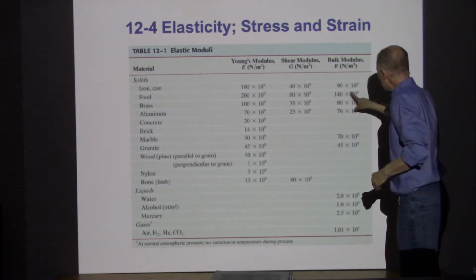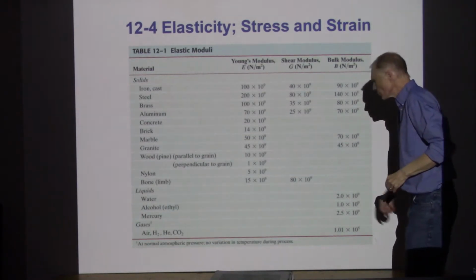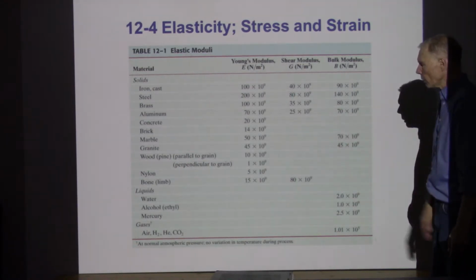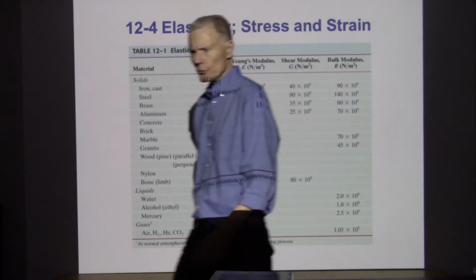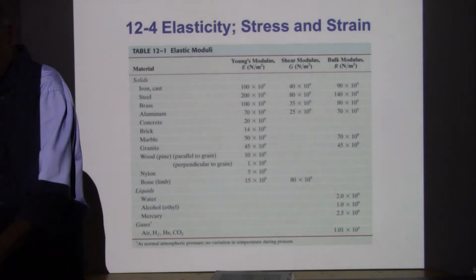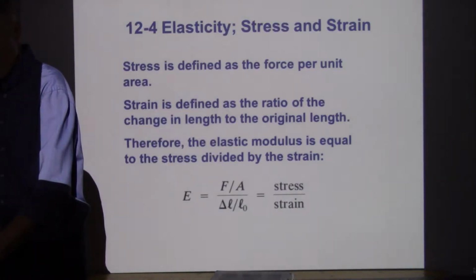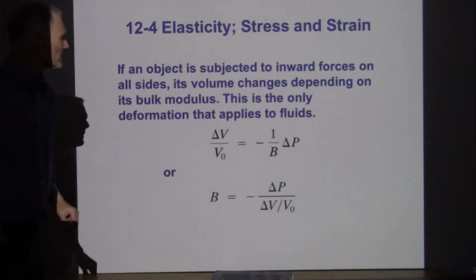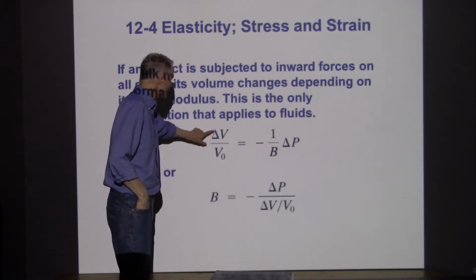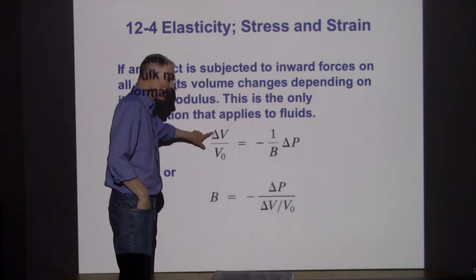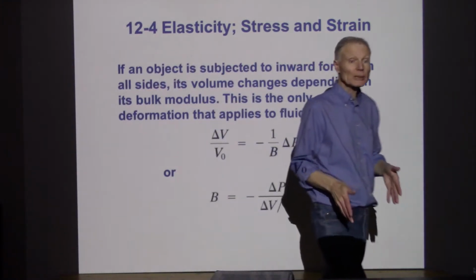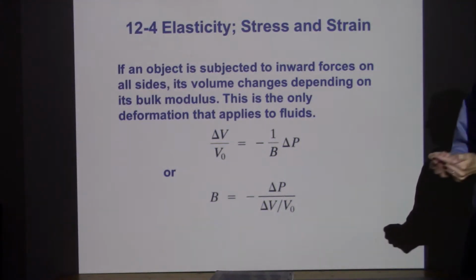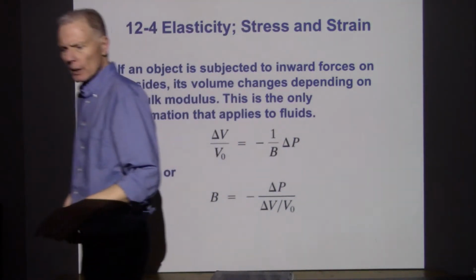And then here are the shear values, and then here are the bulks, and notice the bulks also apply to fluids, and so we have water, alcohol, and mercury. It applies to liquids. And bulk modulus has to do with compressing the entire sample. So this has to do with how much does the volume change when we place it under a lot of pressure. So if we put it in a region where there's a lot of pressure pushing in all around the object, how much does the volume decrease?